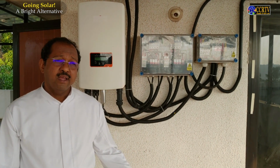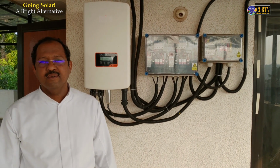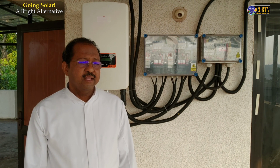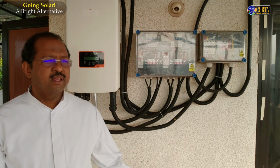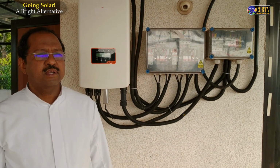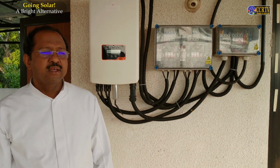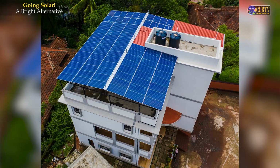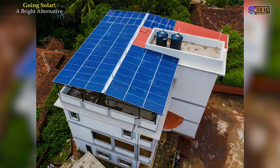Water resource, hydroelectricity, is again using precious water which we require. We need water very much. And so we decided that to save our natural resources, we go green. The ex-students, along with the management, decided to collect the funds and also subsidy from the government to put up a solar panel project for our institution here in Mapsa.